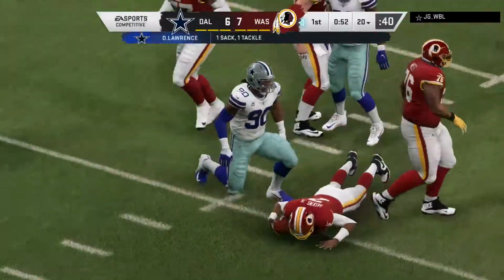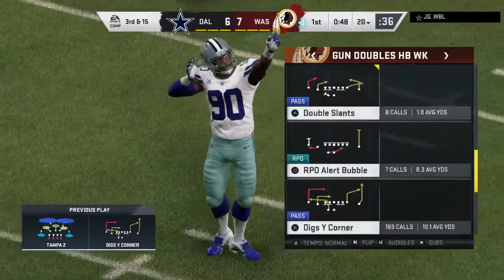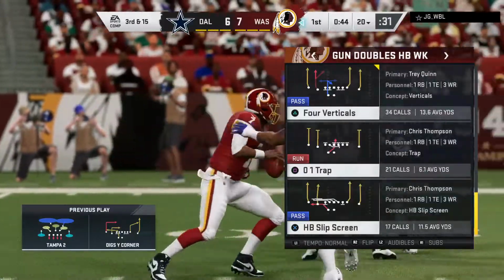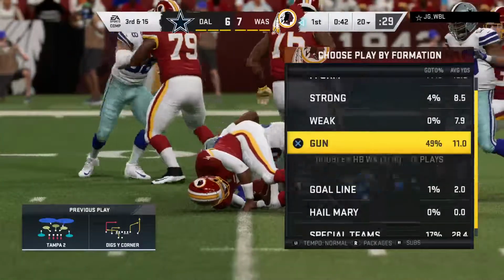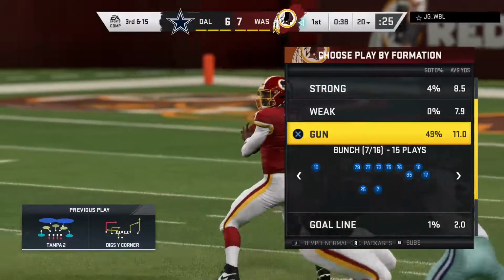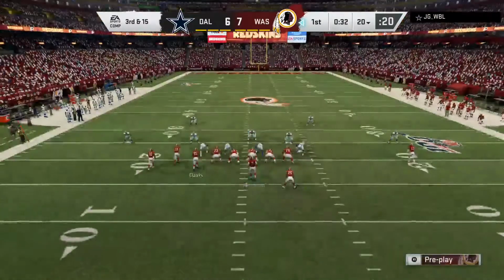And the Cowboys' pressure gets there this time for the sack. The tank, DeMarcus Lawrence with a sack. Great job defensively. I think he was trying to go through his progressions, find someone to get rid of the football. Before he knew it, he was on his back. So that just brings us right back to what you said in the beginning. A great job defensively. Nowhere to go with the football. That led to the sack.